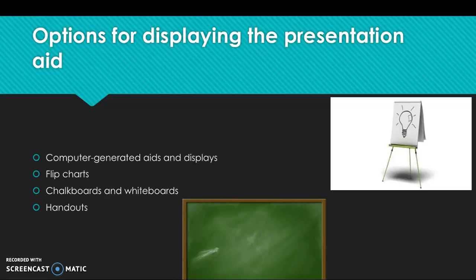Using handouts can be really helpful, especially if you're doing something that requires your audience to remember something. So one time I went to a presentation on suicide prevention, and how we as instructors can help our students work through issues and struggles that they have with suicide. And they gave these amazing resources, but they gave all of them on a PowerPoint presentation. And they were going really fast through the presentation, so we weren't able to catch all of the resources that they had offered. So after the fact, they emailed out a list of those resources, and they told us, this is where you can refer to, you can go to our website or something like that.